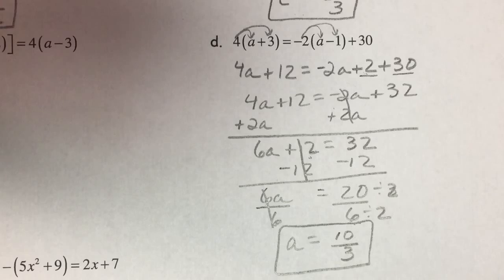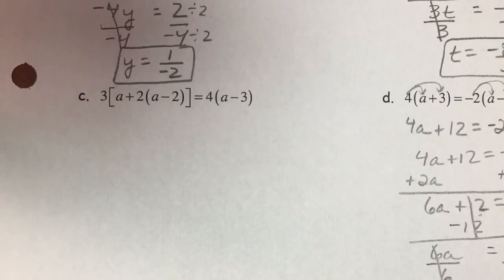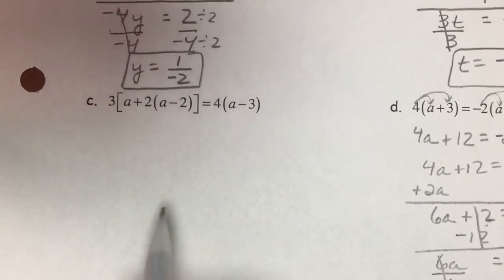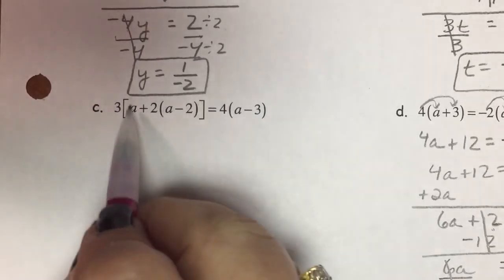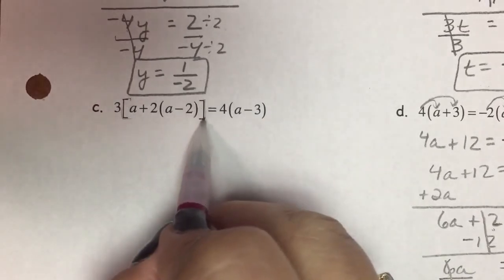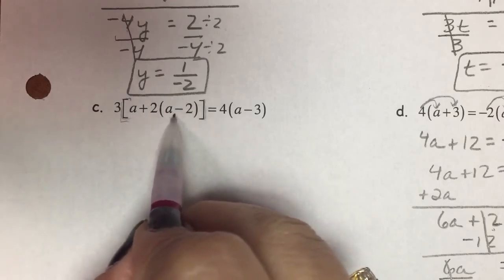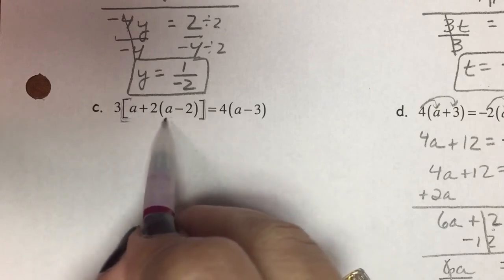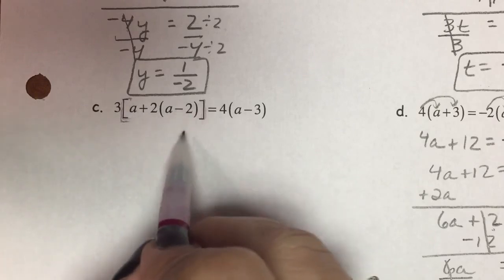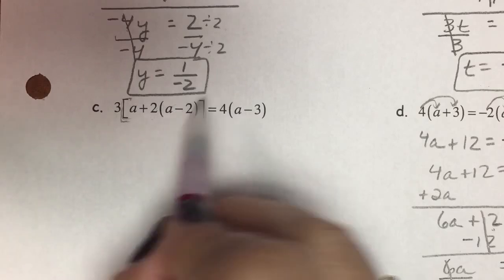Okay, so you should be seeing examples of everything you're going to see in your homework. So now look at this one. This one, it says first we need to get rid of parentheses. So note, these are not parentheses, so we're not going to get rid of these right away. We're going to work in here. When you have parentheses embedded inside the brackets, you always work from the inside out. So we're going to do our parentheses first. So we're going to distribute.